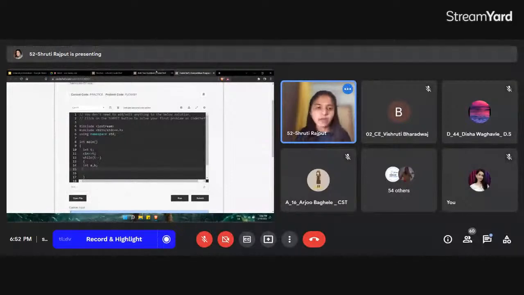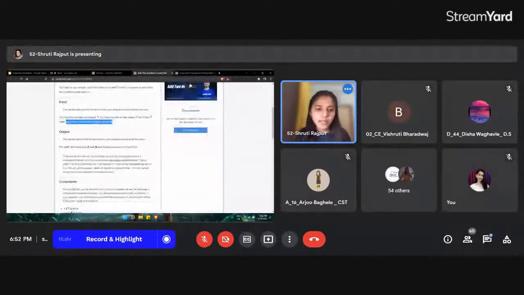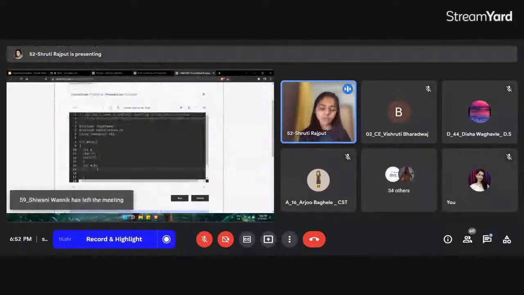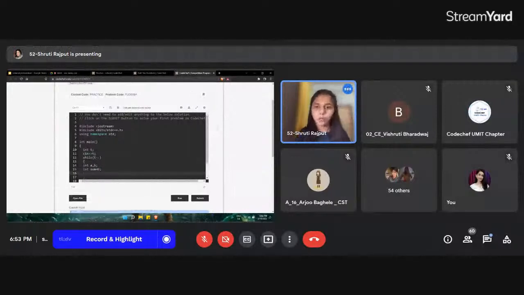And what output do they need for each test case? Add a and b and display the sum in a new line. So for the sum, we have to declare the sum and initialize it to 0.